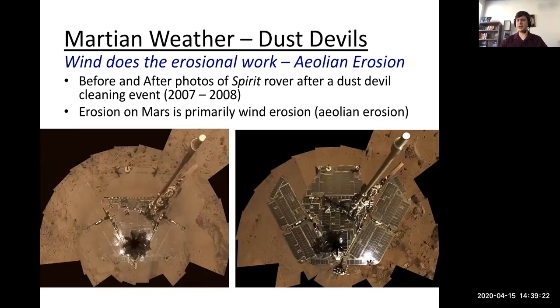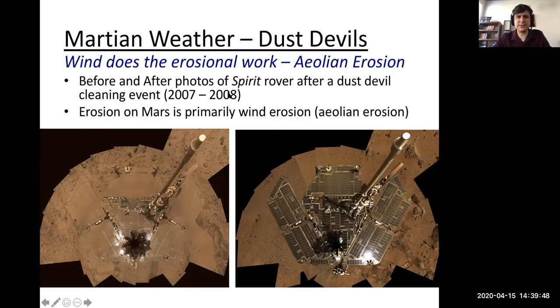They do provide a very serendipitous event that extended the life of the Spirit and Opportunity rovers much past what we expected. So Spirit and Opportunity were solar powered. That means that they ran off solar panels. And it was expected that the end of their mission, the end of their life, they would die when dust would cover their solar panels and they could no longer charge their batteries. And we were pleasantly surprised.